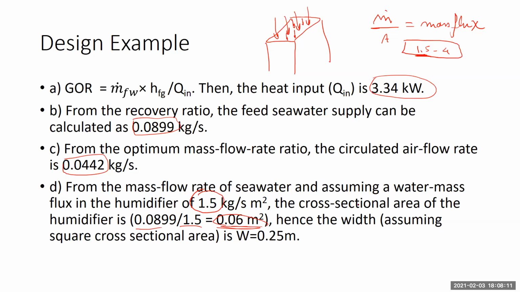It's all up to you now. You can make this cross-sectional area L square if you need it to be a square shape, or you can make it equal to pi over 4 d square if you need it to be circular. It's all up to you. You can design the humidifier the way that you like. If you can find a pipe of the diameter that you want, why not? That would be great. Otherwise, what we used to do, we used to get sheets of acrylic or plexiglass, cut the sheet and make a box, and the box becomes our humidifier or dehumidifier.